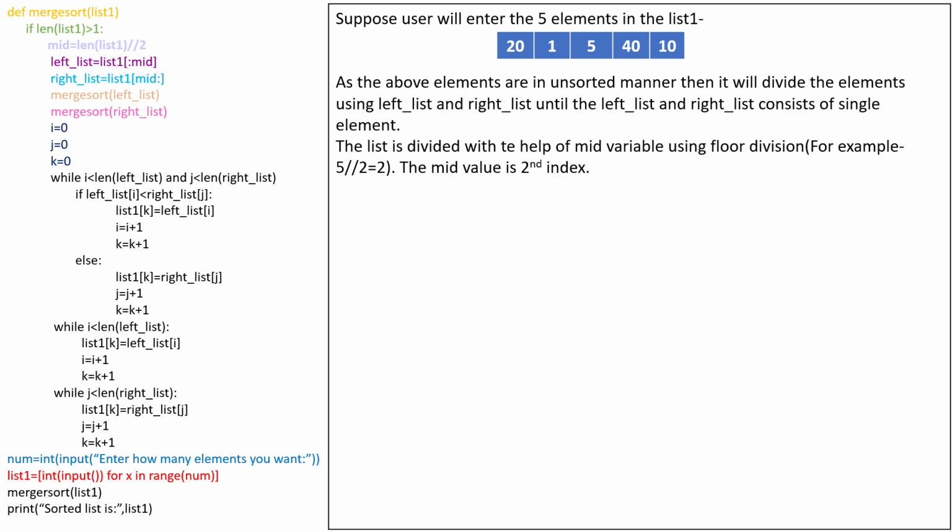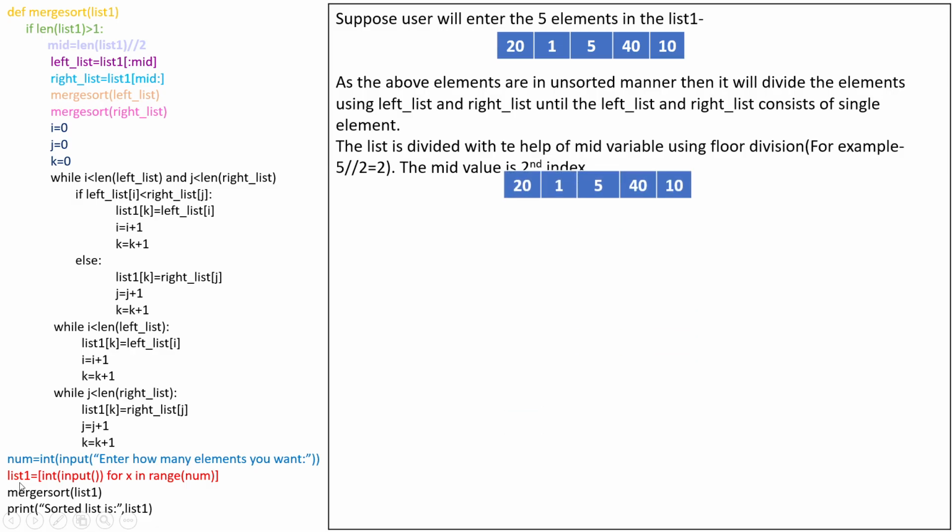Now, for example, the user has entered 5 as an integer value. So in my list, it will range the num as 5 elements into my list 1. I've given my list name as list 1.